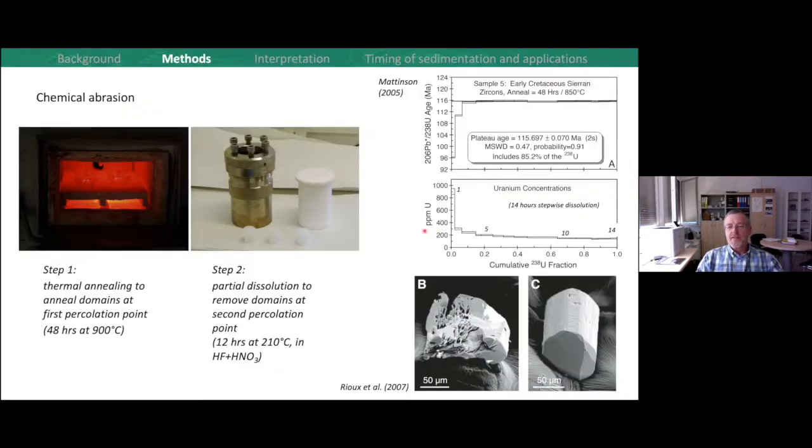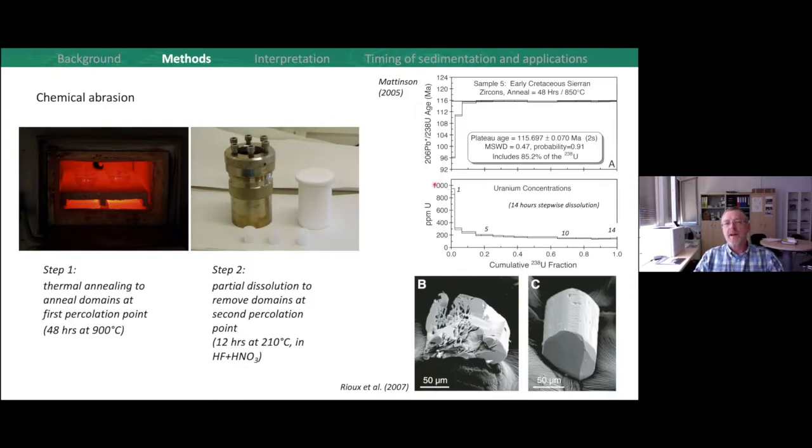So this is a good example, a non-treated zircon, and then possibly not the same zircon, but a zircon of the same population after chemical abrasion. We have removed quite a bit of volume, and we now can hope that what is left here is zircon material with a completely intact lattice, so a closed system lattice.